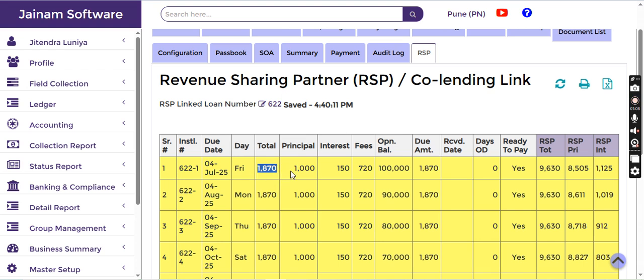Out of this 1870, 1000 is the principal of the merchant participation, 150 is the interest of the merchant's participation, and 720 is the differential interest income of the merchant for the RSP share.